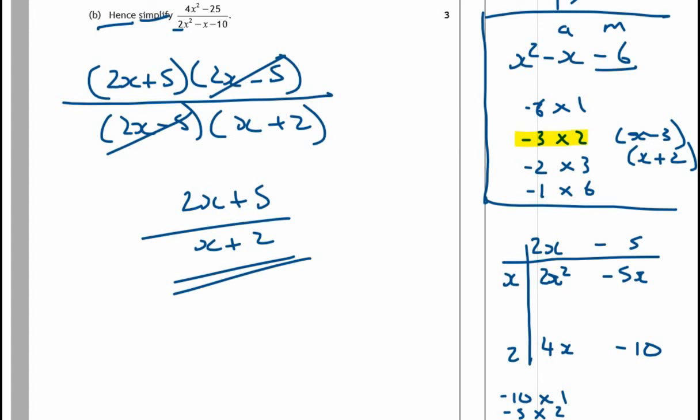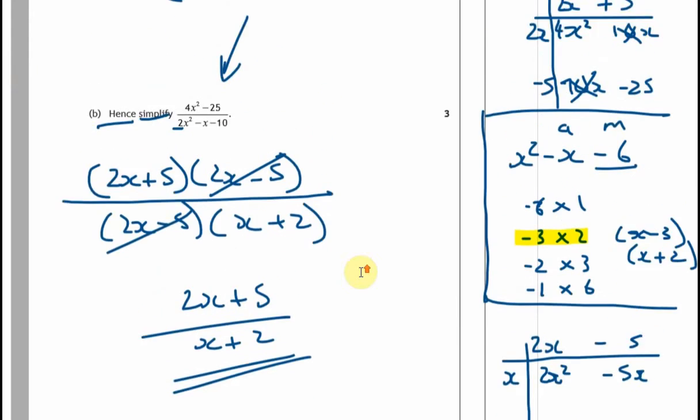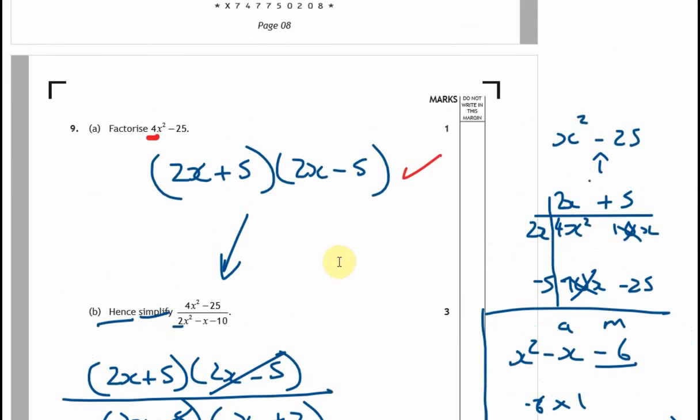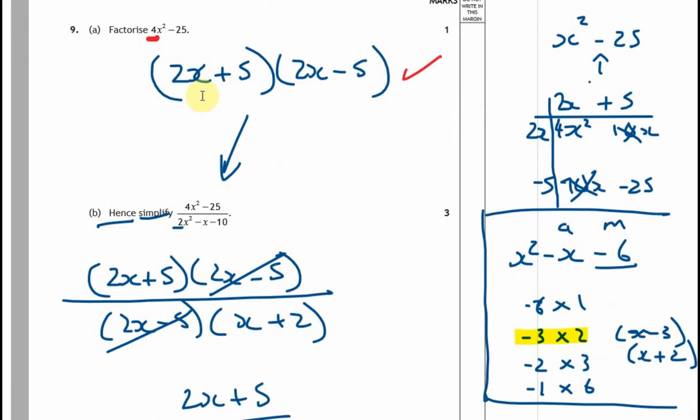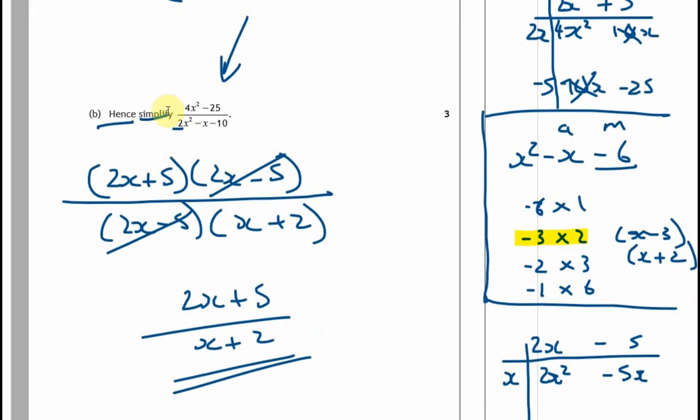It always seems like there's a little bit of an art to doing the factorising, I think. And I've said this in my last video, the more you practice them, the better you will get. The only thing that's really happened here, I suppose, is that we've identified we've got difference of two squares at the beginning, because that's not the easiest type of factorising. And then down here, think of the question. They want you to come up with a 2x minus 5 on the bottom, so they're almost giving you one of your brackets. So then you're just saying, well, what times 2x minus 5 or 2x plus 5 gives me the formula on the bottom? Do you know what I mean?